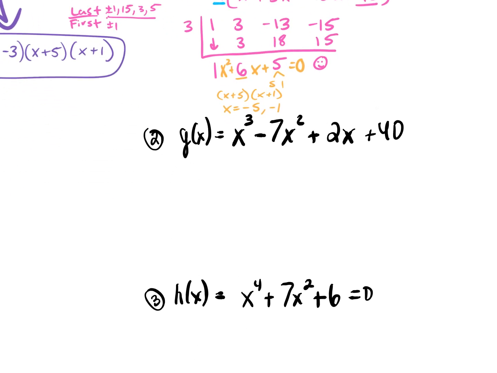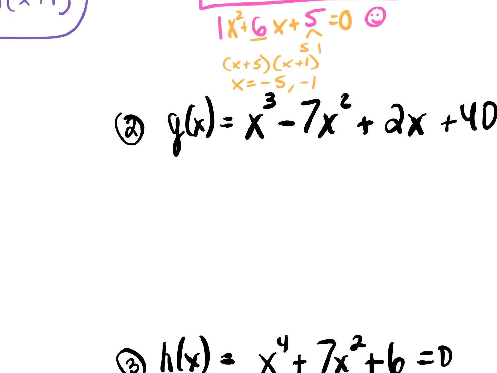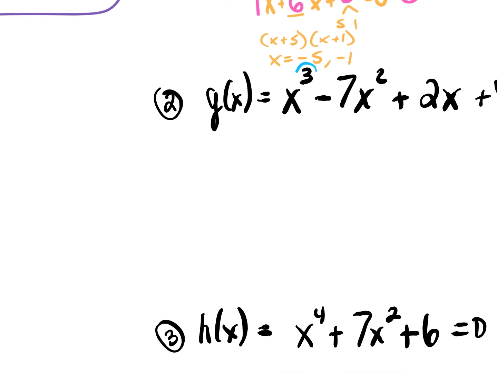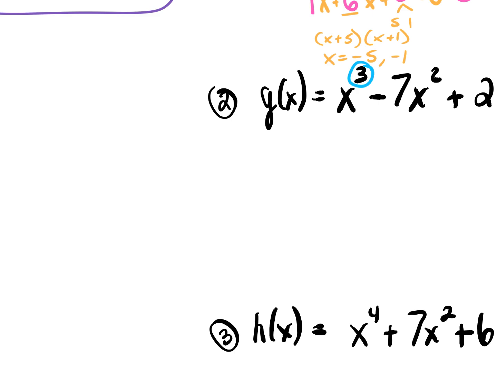All right, let's look at 2. What would we do to solve? Synthetic division. We're going to do last over first. How many solutions are we looking for here? 3. So we have last over first. What are factors of our last? Plus or minus, what? 5 and 8? Yeah. What else? 2, 4. I think that's it. Well, let's start with that.